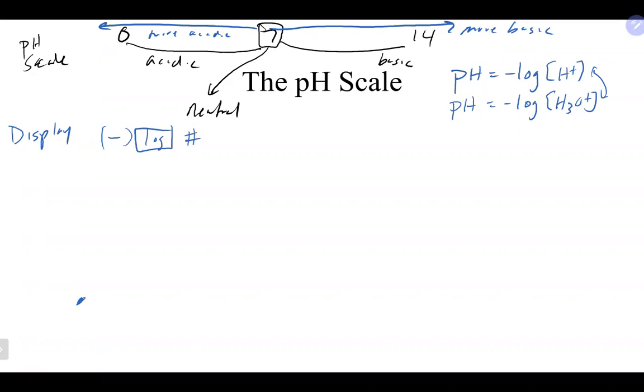If you have a non-display calculator, this equation and a bunch of other ones that we're going to talk about, you need to actually work backwards. You need to start with the number, then hit the log button, and then hit the negative button at that point. If you're not sure what type of calculator you have, all you have to do is hit log. If your calculator says log, congratulations, you have a display calculator. If your calculator says error, you have a non-display calculator. So that's the way you can figure it out really quickly.